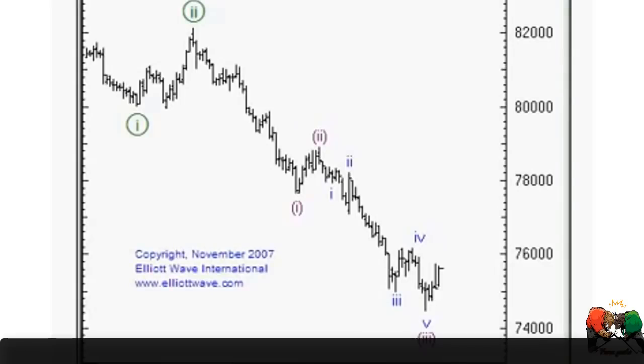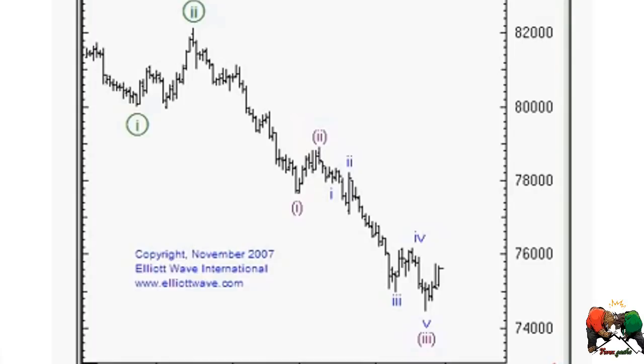Using the dollar as our example, this has been my recent count. And let's just concentrate on the move down from October. I see that in 5 waves ending several days ago. That told me that no matter what the larger trend is, the dollar should enjoy some kind of recovery. Doesn't matter in this case whether that's a sustainable low and the dollar is going to have a large recovery, even a reversal, or just a corrective bounce.